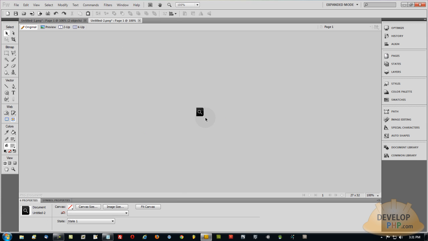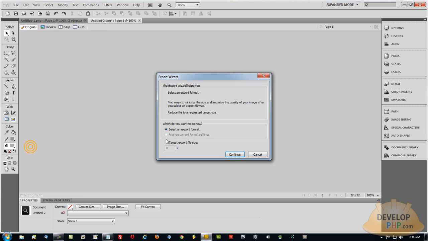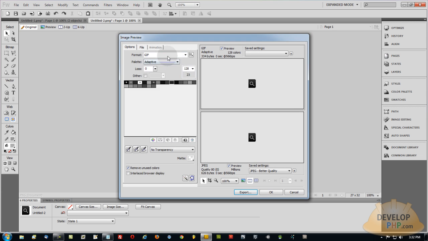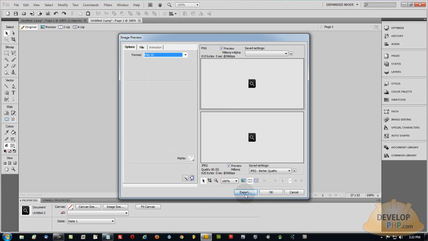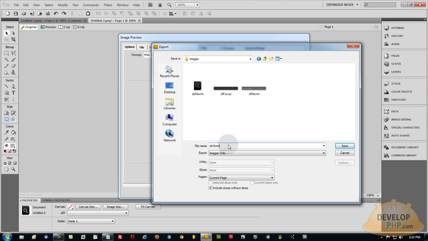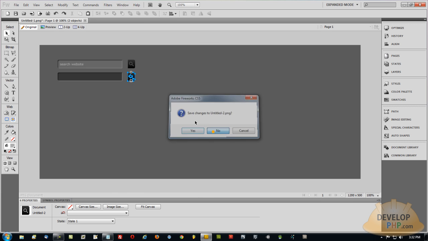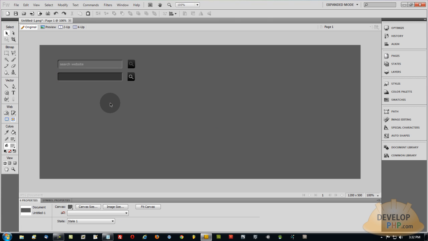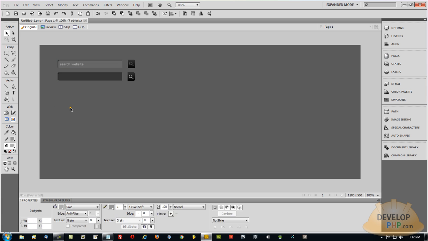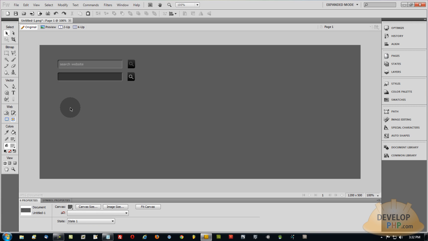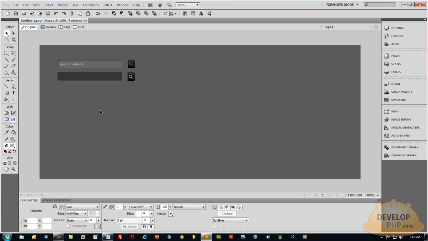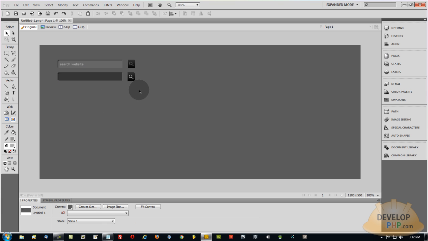Make sure we fit canvas to make sure it's all nice and snug in the canvas. And file, export, continue, exit, PNG 32, matte none, export, and then this one, SB over. And we're going to call it over because we're going to be accessing the HTML mouse over event, the onmouseover. Save. Okay, and this, I don't need to save that file at all. And this file, you'll definitely want to save. This one you're working on with your raw graphics, you want to save this as my search field rawgraphics.png. So it's an editable PNG, or whatever graphics software you're in. If you're in Photoshop, Illustrator, save your raw file so you can do changes later if you need to.